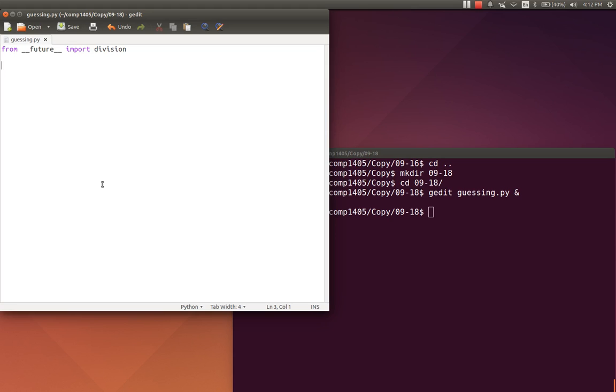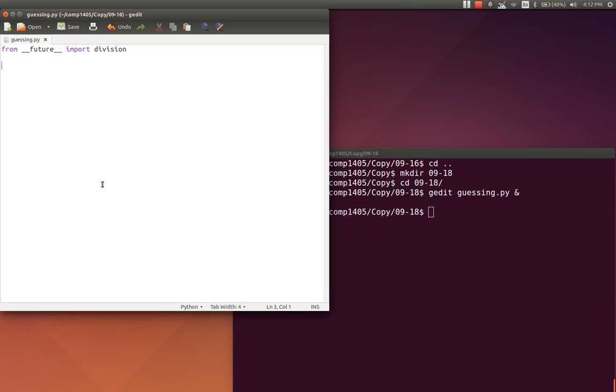Import random. So why random? Because the computer is supposed to pick a number between 1 and 1,000, and then you're supposed to guess it. And there's some chance that somebody might like to play this game more than once. So if the computer just picks the same number every time, it becomes pretty boring after the first time you play.